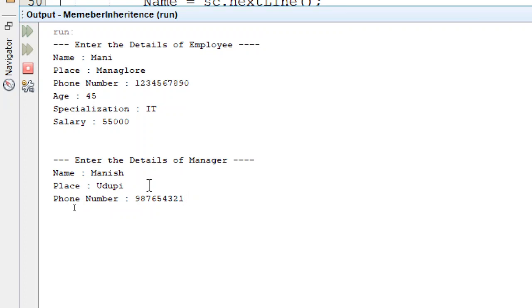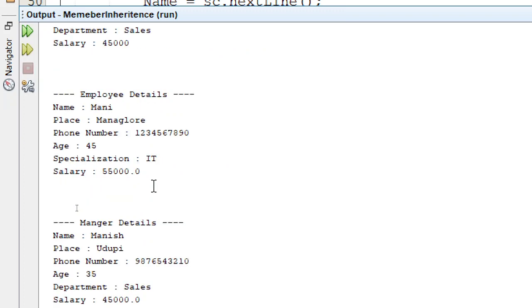Not D, how did the D come here? Okay, that's his phone number. Age, let's say 35 years of age. He is working in the sales department, and he is getting some 45,000 rupees salary. So you must get less than my salary. Okay, so that is done, press enter, and everything should appear neatly.